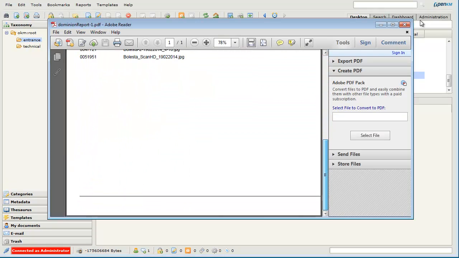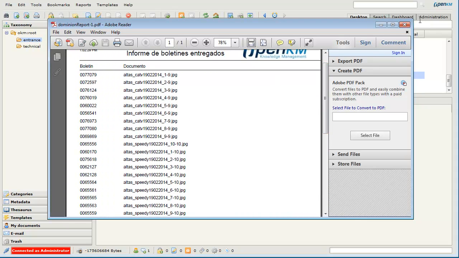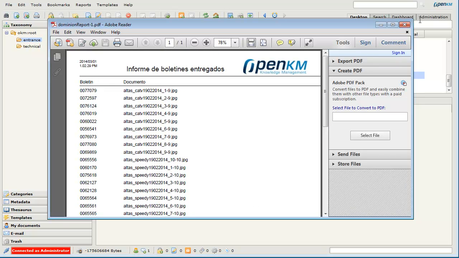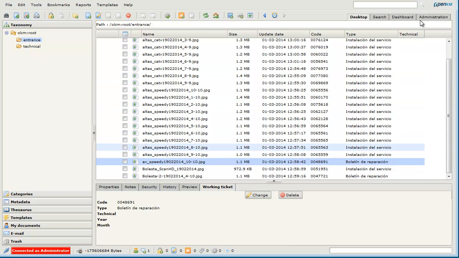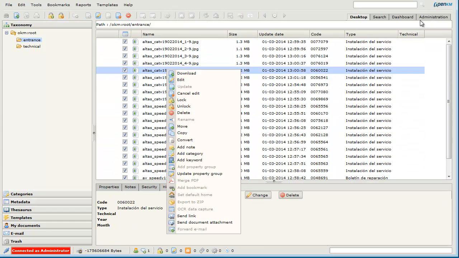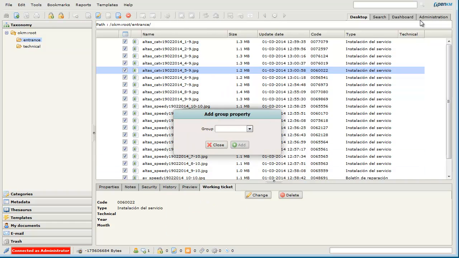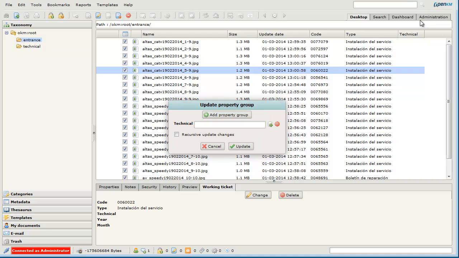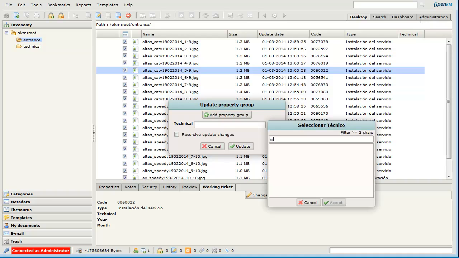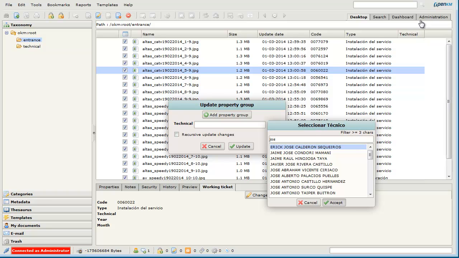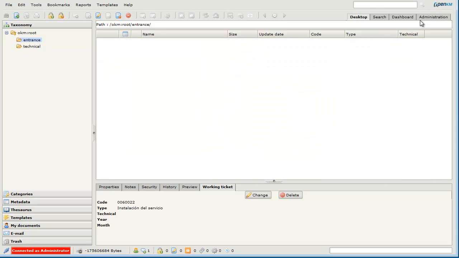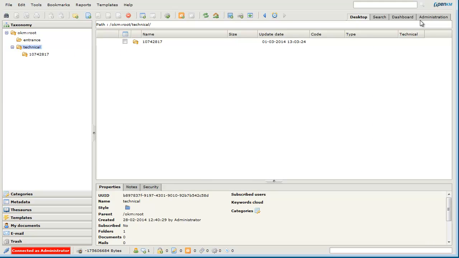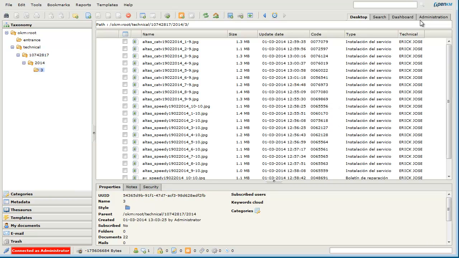We can take out or report the documents just uploaded to the system, and now what we will do is assign the documents we have uploaded to the technicians. We select the files, we assign a group of this metadata and automatically we will catalog the files. We choose a technician and now we will show the technician's folder and we will see that all the files have been moved. Here is the identified user, the year and the month in which the extraction was made, and here we see that they already have metadata.